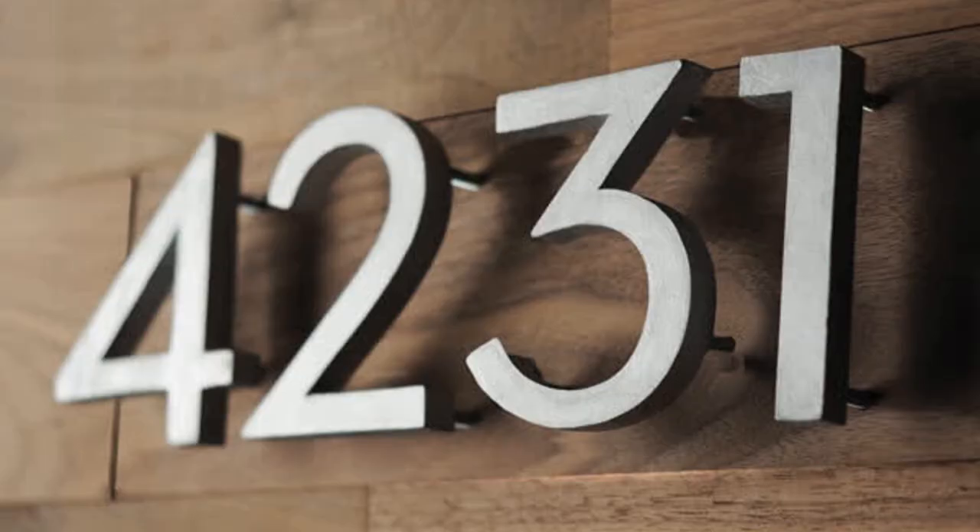Number three: let's say you live at 123 Main Street. You have a little one, two, and three number up by your front door or by your garage. How long have they been there? Probably a little tarnished, maybe a little old looking. Get to Home Depot, get some new numbers. It's just a tiny detail that will improve your house and make the front look updated.